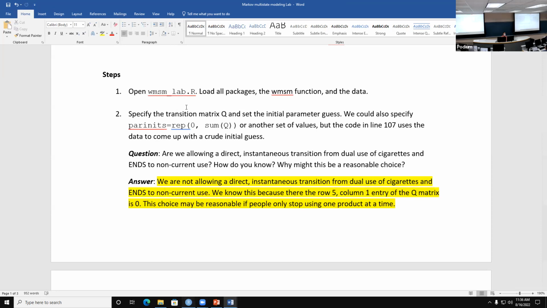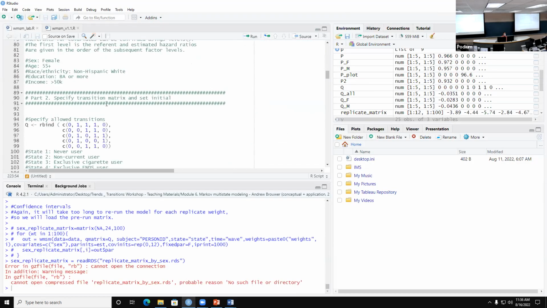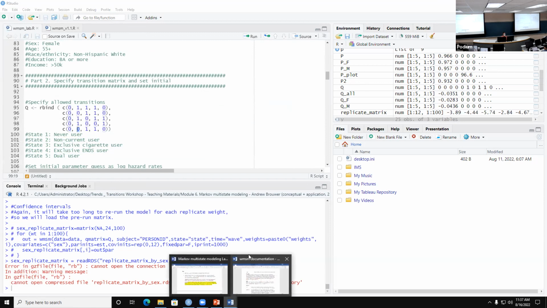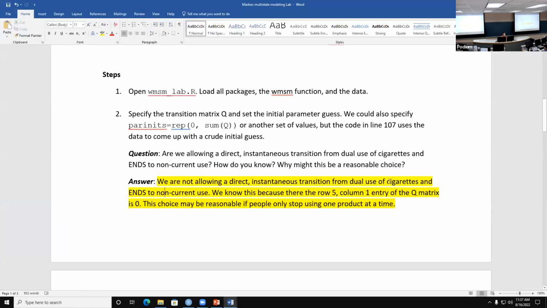We look at our transition matrix: dual user is state 5, non-current is state 2. So I look at my 5th row, 2nd column, and I see a 0 there. So I'm not allowing direct transitions from both. This should have been the row 5, column 2 entry. That was a typo.